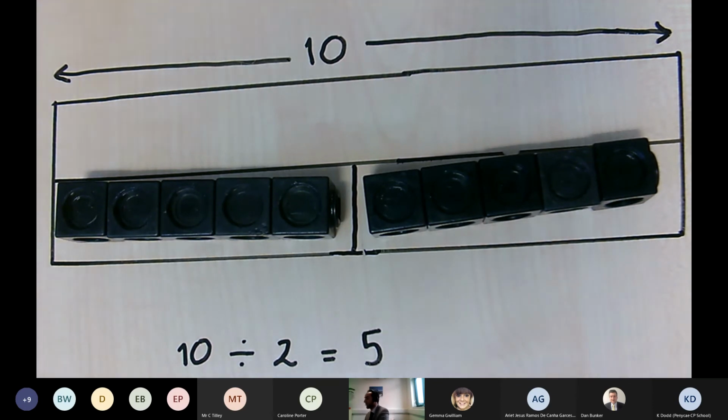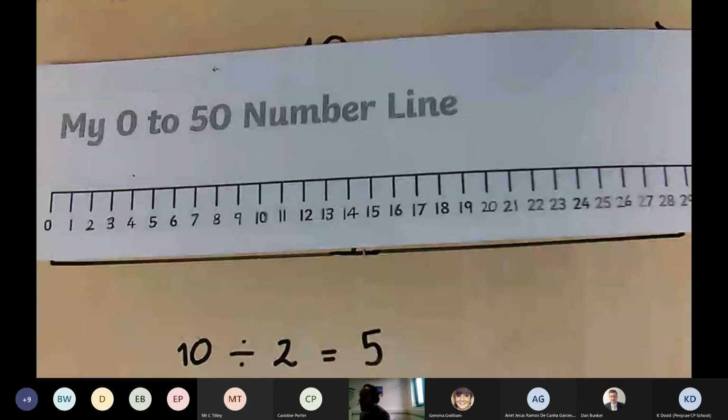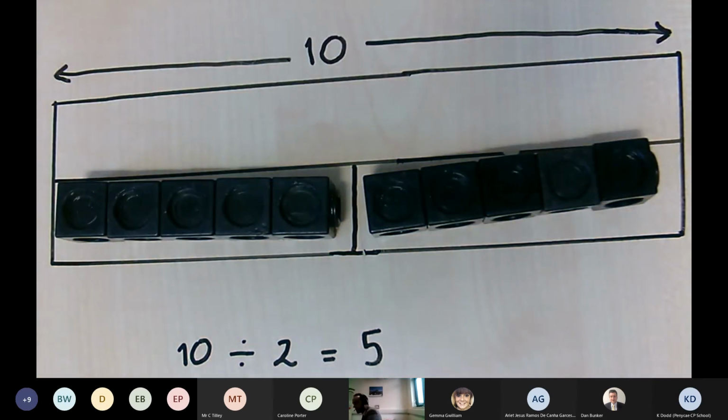And of course, that's where you'd look at perhaps this idea on a number line, and rather than using the part-whole model or the bar model that I've set up here, you might begin to show it in a slightly different way. You might begin to show it in multiples of 2 on a number line. So that's the first example that I want to have a look at. That sharing versus grouping, a really simple example of 10 divided by 2, and showing how that might be used to furnish understanding for children.